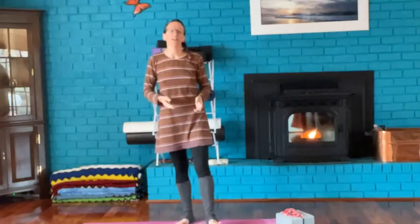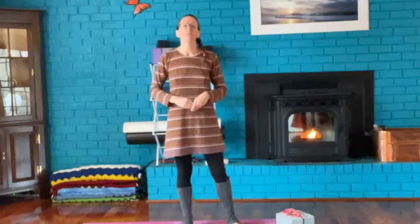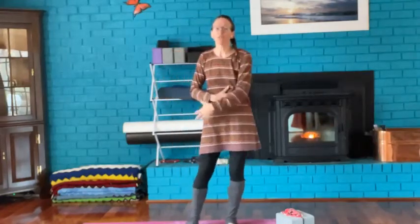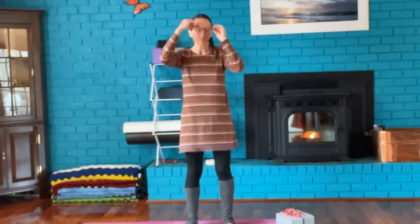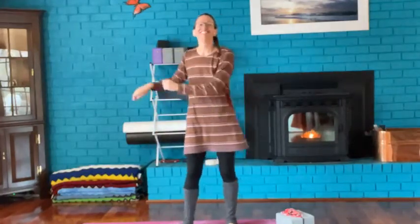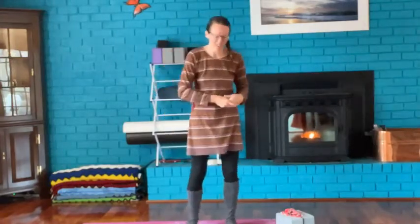That is the beauty of Qigong and yoga practice. It is about the now. It is about being curious, staying open to whatever evolves in the moment. So that is why it's so important to breathe, to be aware of the physical body, and to feel the sensations as we go through the movements so that you can make adjustments as needed. So get yourself to a standing posture, get yourself to a curious mind, get yourself to a beginner attitude.